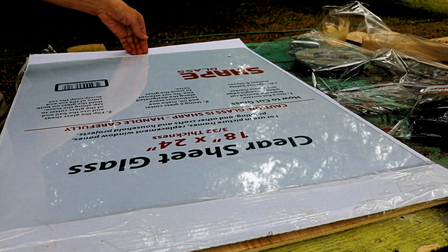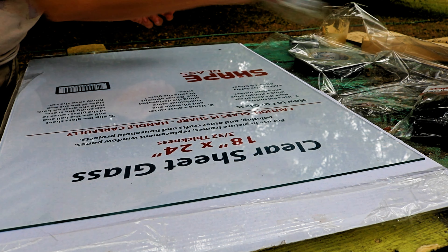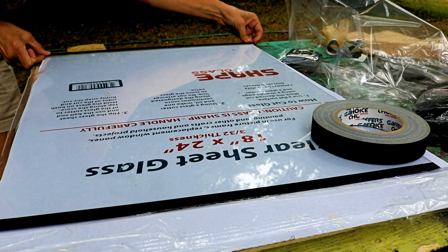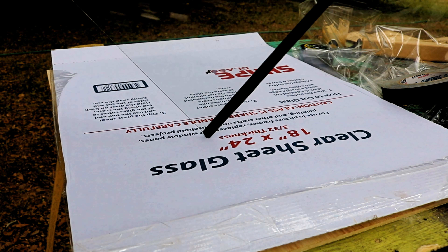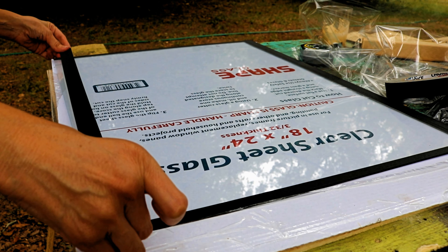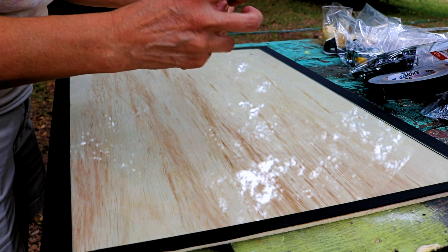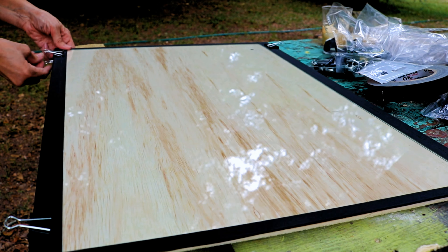With my photos taken, I need to find a more efficient way to print multiple cyanotypes at a time. What I have been using is a board that's not much bigger than 8½ by 11 and a piece of plexiglass about the same size. Unfortunately the plexiglass has gotten really scratched up, so I want something more durable. So I'm going with glass — 18 by 24 — the same size as my board. I'm going to put some gaffer's tape along the edges to protect the glass, and this size will allow me to use the sun's power to print four cyanotypes at a time.